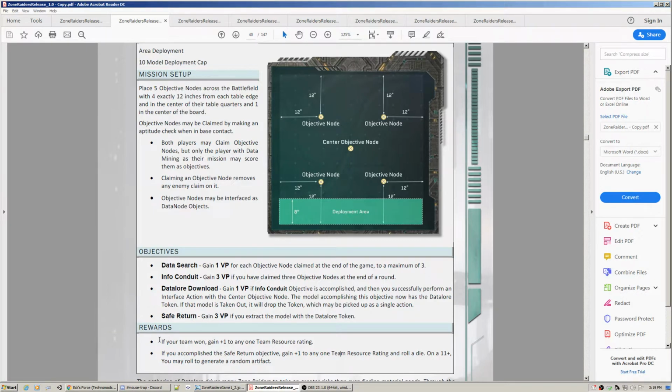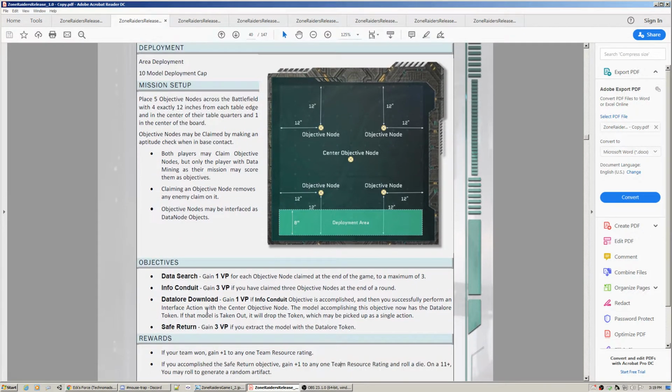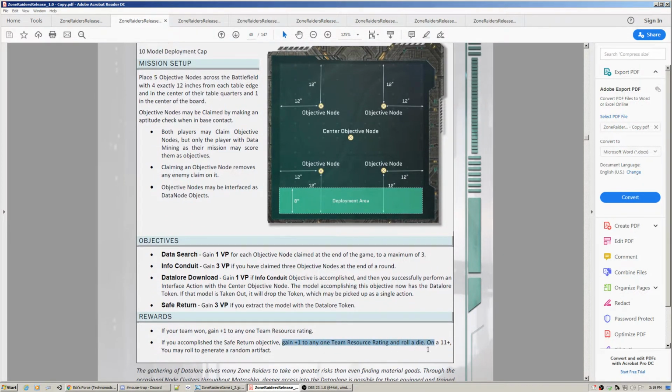We managed to do all of the cool things on the data mining mission, and so later on I'm going to roll an 11 plus hopefully, and maybe generate an artifact. Artifacts are these kind of unique pieces of gear that have really cool and powerful effects. My teammate did manage to get one, and I think it was called a stasis field generator. So that was kind of cool.